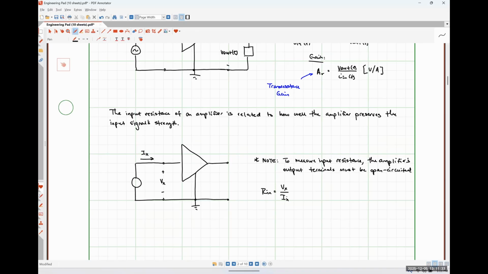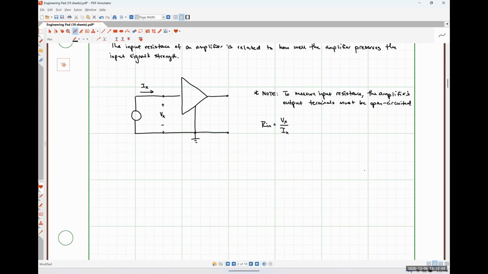So typically speaking, and your first homework assignment is literally about this, or sorry, not your first homework assignment. The first problem of your second homework assignment is about this. So typically speaking, when the input signal is a voltage waveform, we want the amplifier to have a large input resistance, and we'll see why that is when we work a couple of examples. And whenever the input signal is a current waveform, we want the amplifier to have a very small input resistance.